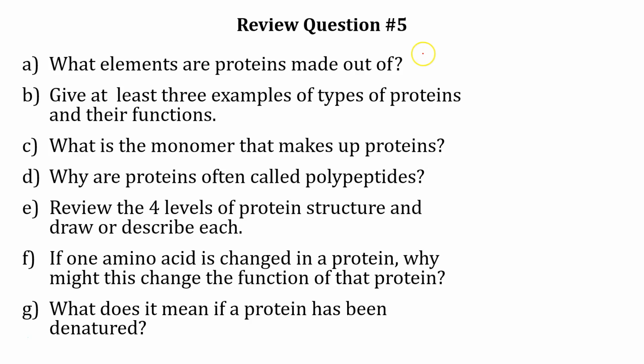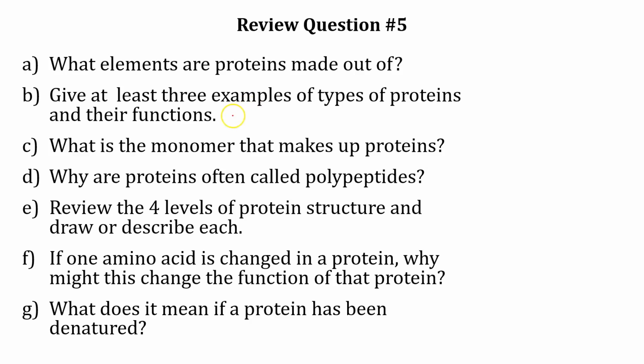All right, part A, what elements are proteins made of? Well, remember it starts with a carbon atom. And on one side of the amino acid, there's a carboxylic group. And on the other side, there is a, oops, I already messed this up. There is an amino group. So then your answer would be that they're made out of hydrogen, carbon, oxygen, and then this is interesting, nitrogen. There's not a lot of nitrogen in fats or carbohydrates, so that's an interesting characteristic of proteins. There's quite a bit of nitrogen in nucleic acids as well, but keep that in mind.